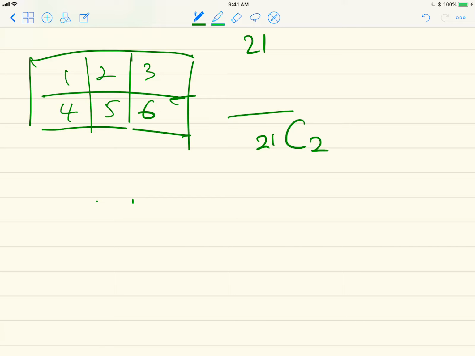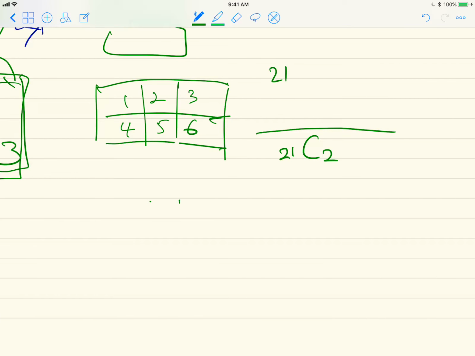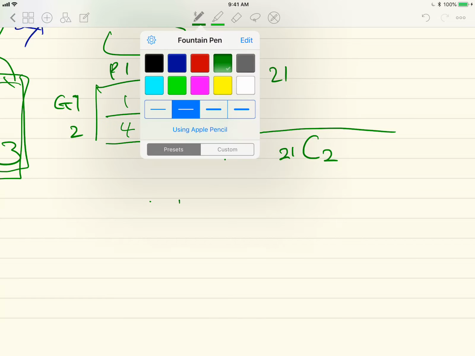Among all these possible cases, we consider the number of properly clustered ones. This is still ground truth 1 and 2, and predicted 1, 2, and 3. So what are those numbers?